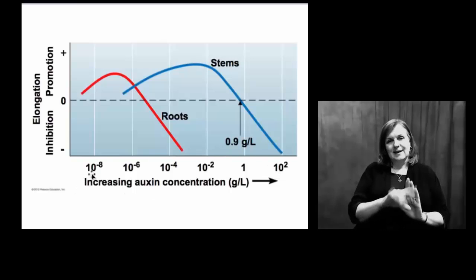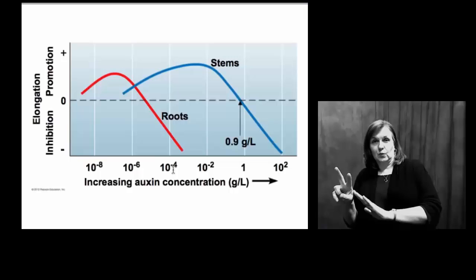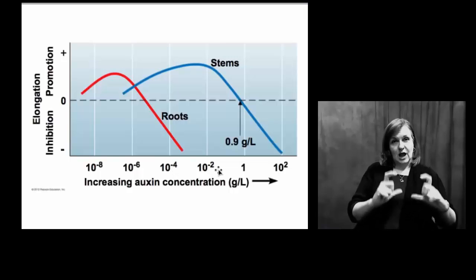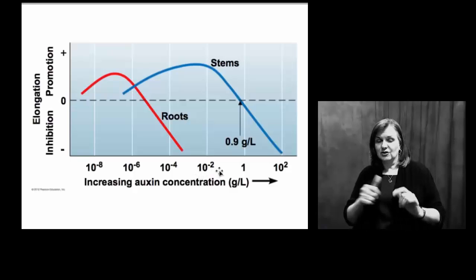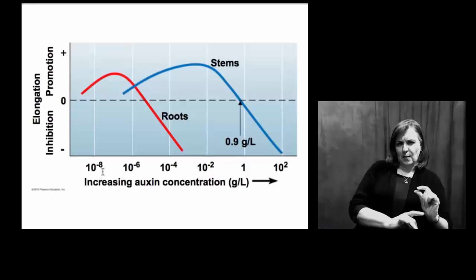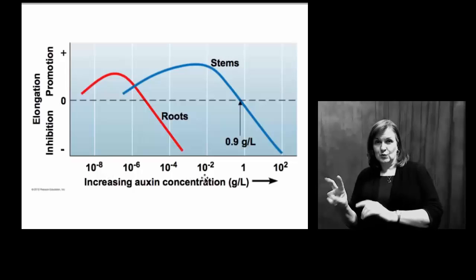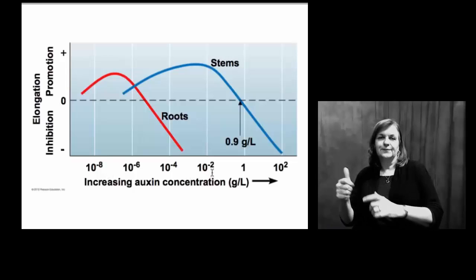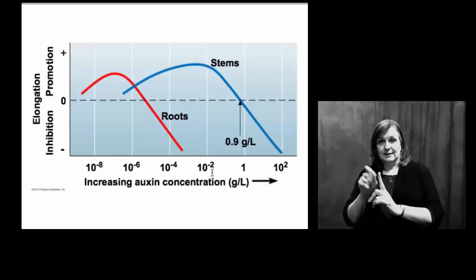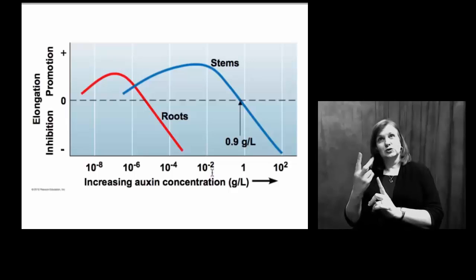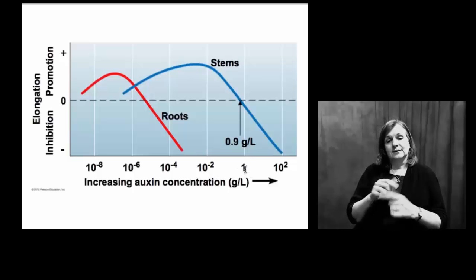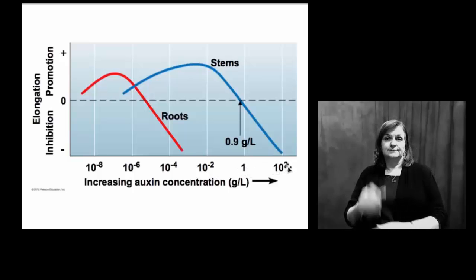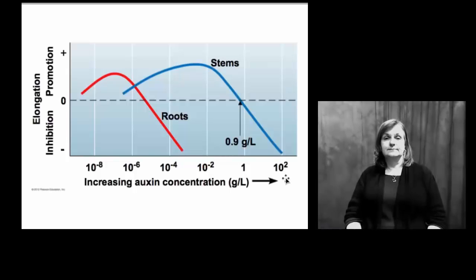Keep in mind the -8, -6, -4, -2, that's increasing concentration because our numbers are getting larger, right? Okay, so 10 to the -8 is a very small number. 10 to the -2 means you have two numbers to the right of your decimal point, 1 of course being our whole number. 10 to the 2, remember, is just 100.